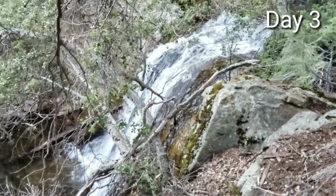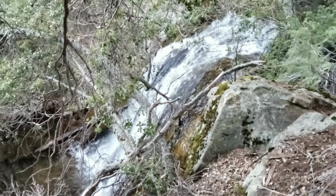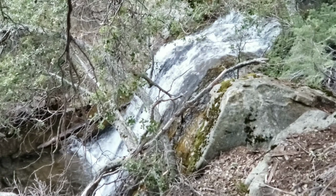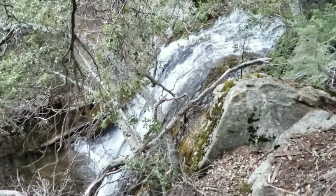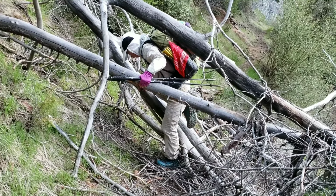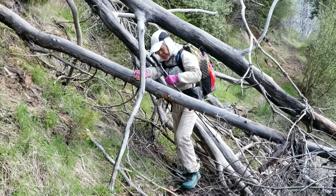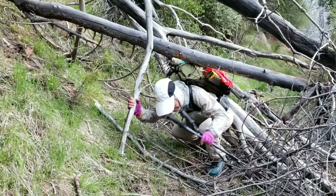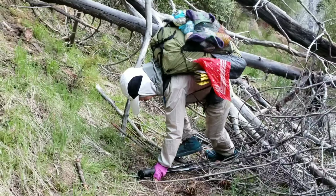Another of the waterfalls above Lower Burr campsite. Oh, it's really nice up here, but the trail's a bit treacherous. Somebody'd actually flagged an alternate to the main trail because the main trail's badly eroded and very steep, and a fall could really be serious. Hell of a trail. You get your choice, you got to go up or take the pack off and go under. Oh, you can snorkel through there? Oh, you did it! It's a shortcut.